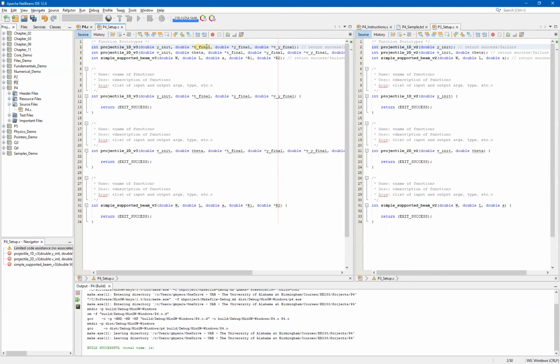Why not go ahead and shift the responsibility out of the function now? And in this case, we're going to put the responsibility for printing the results of our calculations into the main. That's the big distinction between our P3 and our P4.